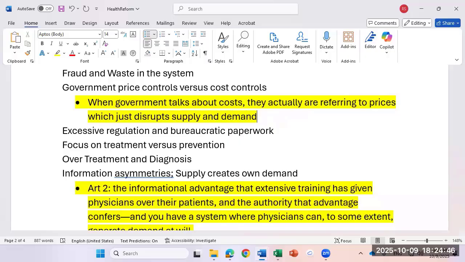What does the medical system do? When you control price, they just start providing a different service for the prices it controls. So they say, oh, I can't provide this service. Okay, well, suddenly everybody has this condition. They don't have that condition anymore. We'll just do a lot more of these and fewer of those.